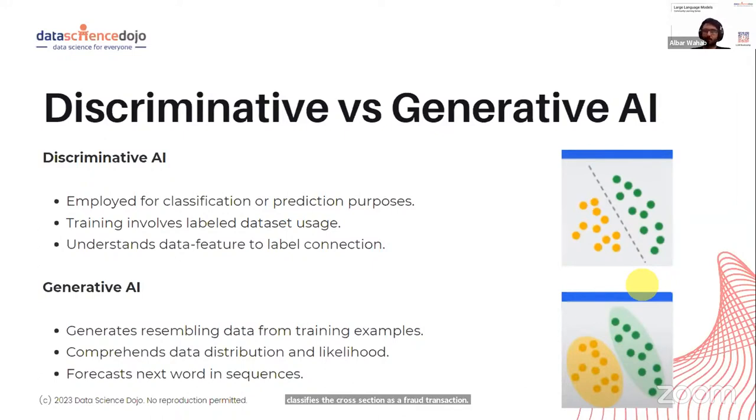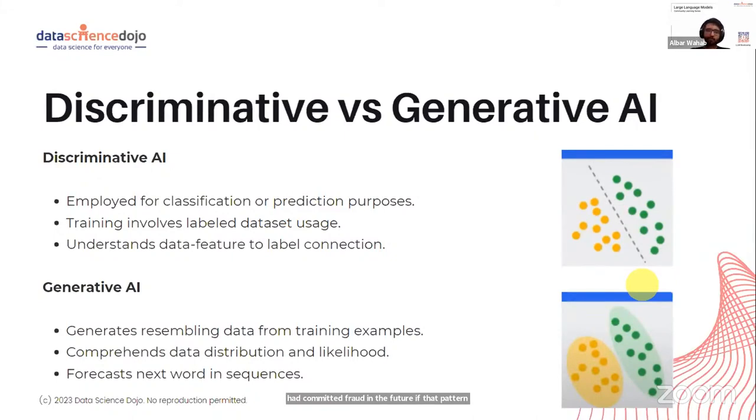So how does this work? Well, the model is first trained on the historical data that it already has, and it tries to find some sort of relationship between all those different features and the label that's connected to it, which you're trying to predict. So, for example, if somebody made a mistake 3 times of entering the password incorrectly before actually successfully logging in, that can be counted as a suspicious activity. And if somebody doing that historically was somebody who had committed fraud, in the future, if that pattern repeats again, you can classify that as a fraud transaction.